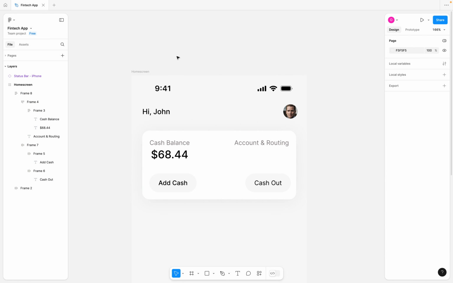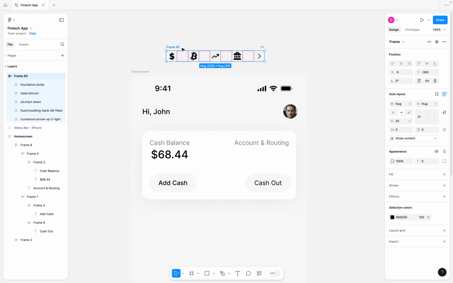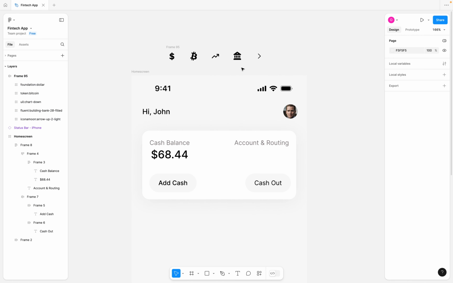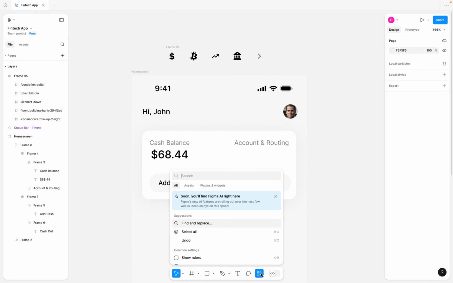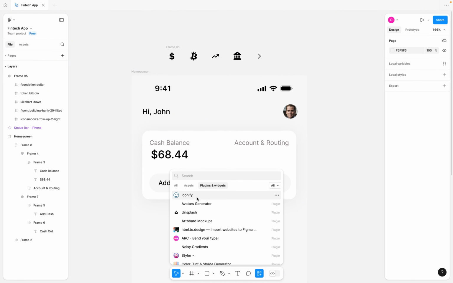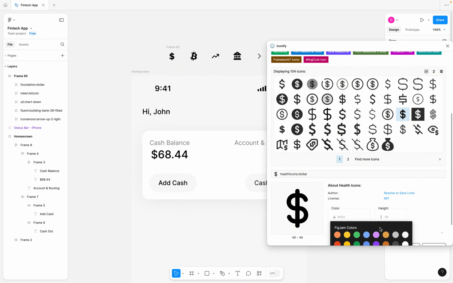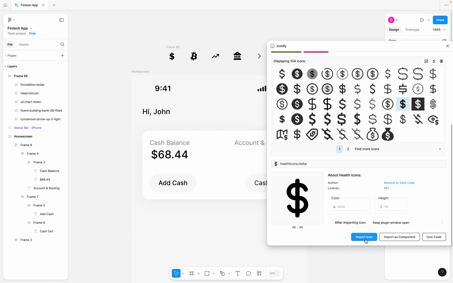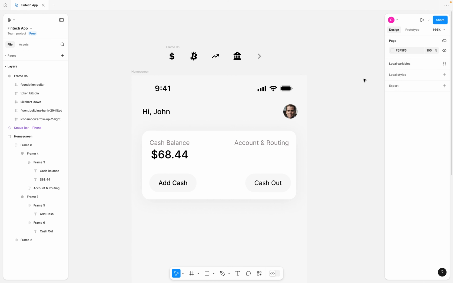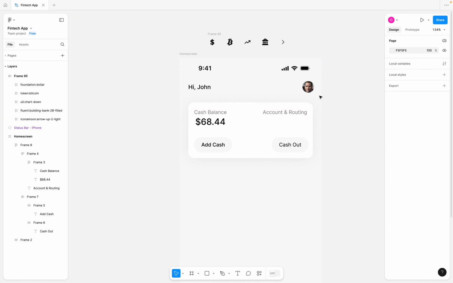But before we go ahead and do that, I'm going to paste in the icons we are going to be using for this, which is these icons here. And the way I got these icons is to simply go to the action section, go to plugins and search for Iconify and click on Iconify. So on clicking on Iconify, you can search for whatever icon you want in this search menu and select from the list of icons, then click on import with this import icon button, and you can start using those icons. It's quite easy. So let's go ahead and start creating the next section.